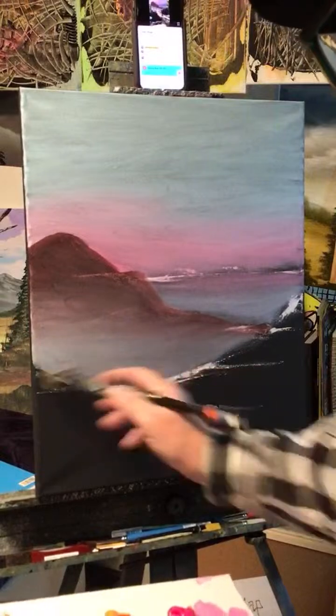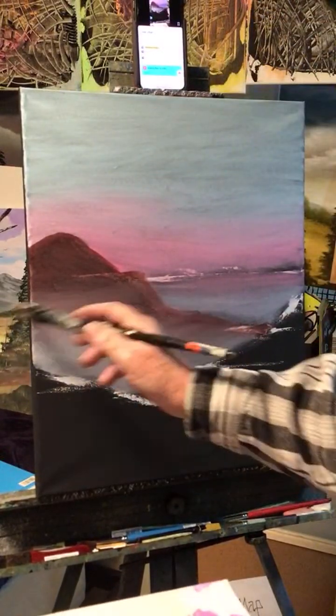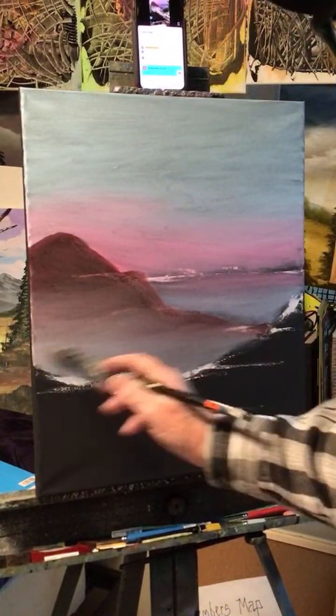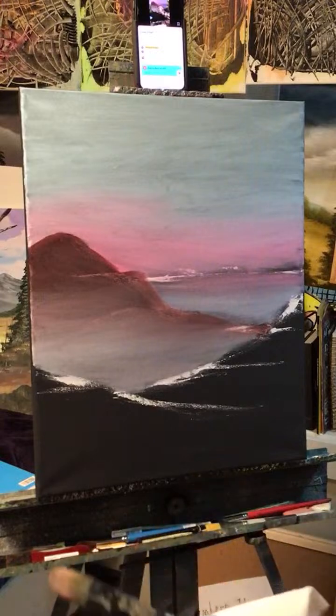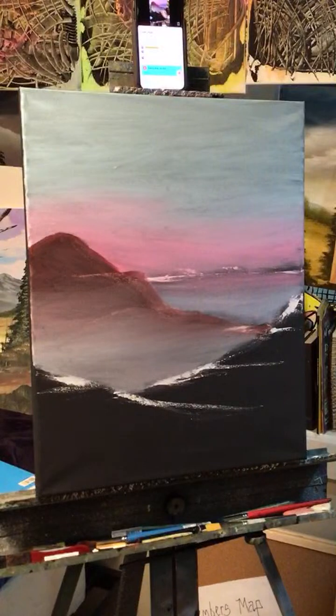I'm basically just getting the first coat of paint down, my underpaint. Look at that. Wow. That turned out pretty good. Let me see how it looks in the frame. Yeah, I like that.